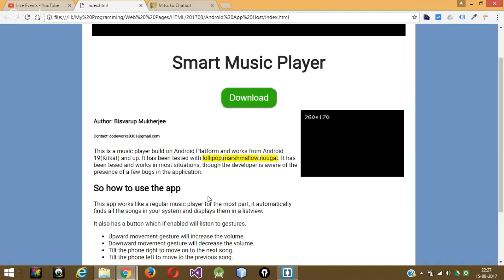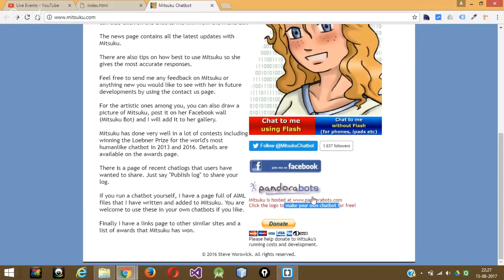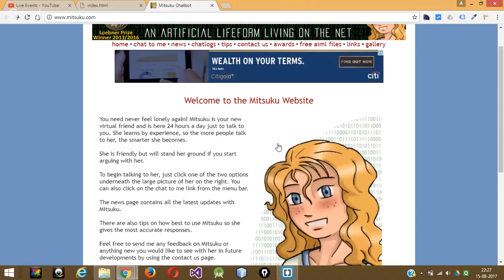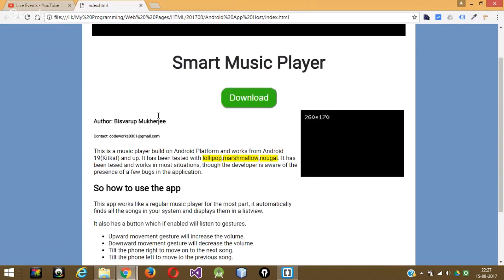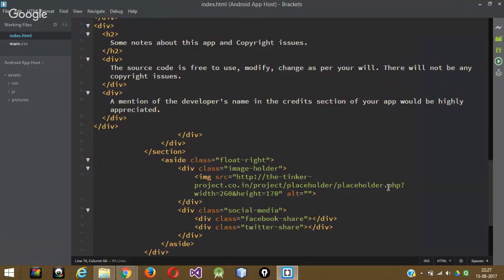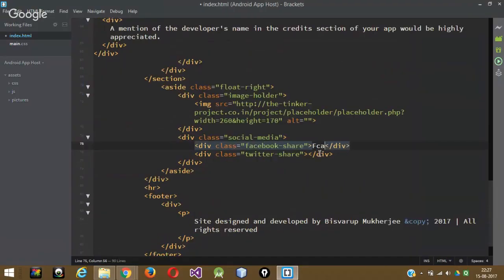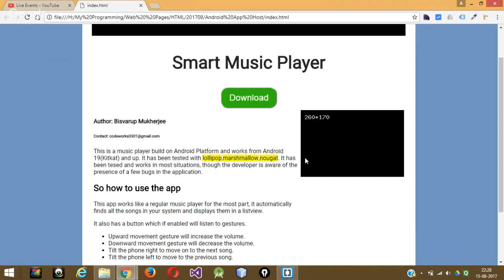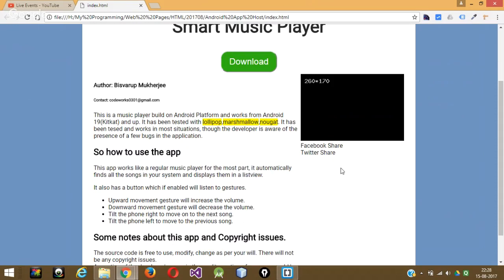I don't need any donation. So what is this? I don't know what is this. I need donation. So these two should be good enough. I don't need this website anymore, I guess. And try something at this moment. Facebook share, and here it's going to be the share. Okay. They're here. Perfect.